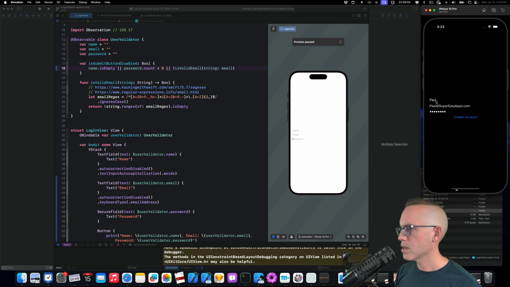All right, so that works. And let's just check that the email validation works. So if I mess this up, take away that .com, or if I take away like the @ symbol, you'll see that this is doing the validation logic.